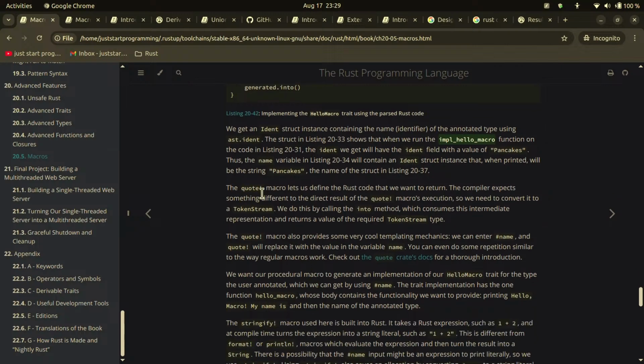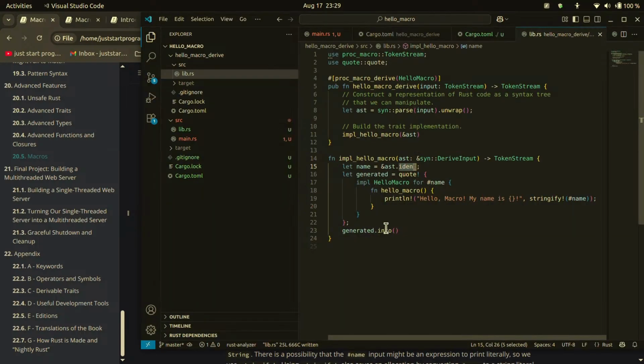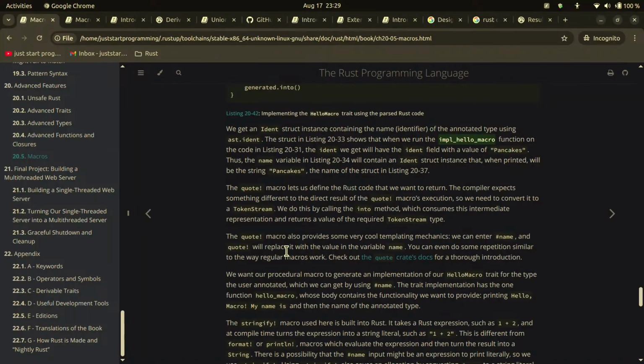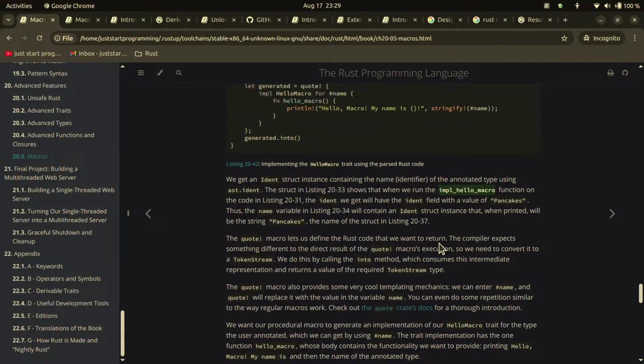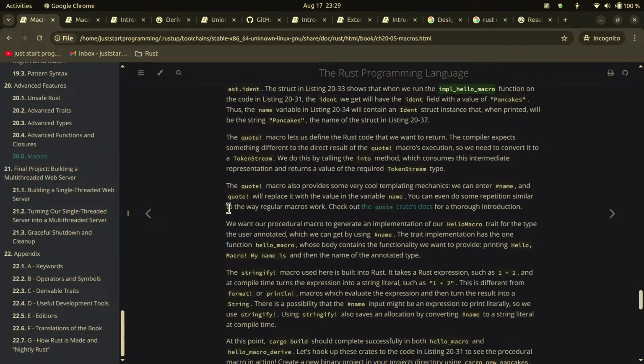The quote macro, here's the quote macro. The quote macro also provides some very cool templating mechanics we can use. Hash name: the quote macro will replace it with the value in the variable name.